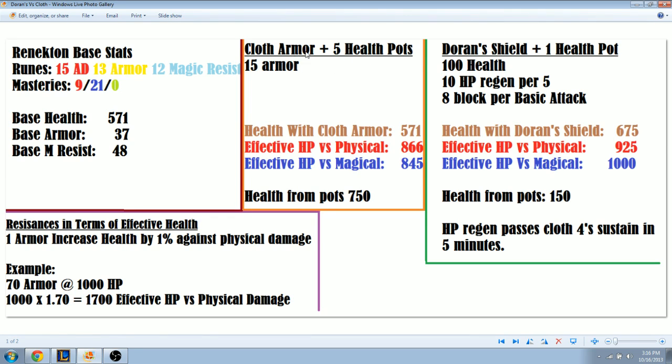So we're going to talk about cloth armor. Cloth 5, you get 15 armor, and that's it. So your health pretty much stays the same as your base health, 571. Now to figure out your effective HP against physical damage, we're going to add the armor, so 15 plus our base armor, 37. That's going to give us 52. So then we're going to take 571 and multiply it by 1.52. 52 is our armor, so 1.52. And that's going to give us 866. That's our effective health against physical damage when starting Cloth 5. So that's pretty good. We got almost an extra 300.